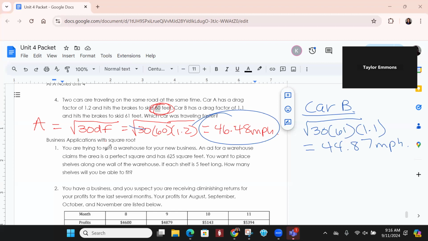So really quick, a perfect square, throwback to Algebra 1, you would have x squared equals 625. If you have a square, the side length is x, the other side is also x. When we have area, that is length times width, right? So if I want to figure out what x is, I'm going to take the square root of both sides. So what's the length of one side?